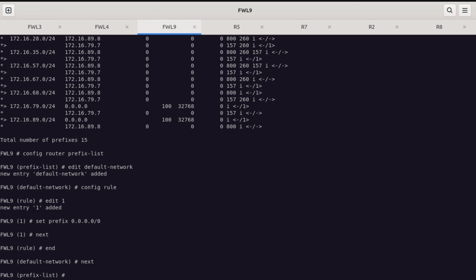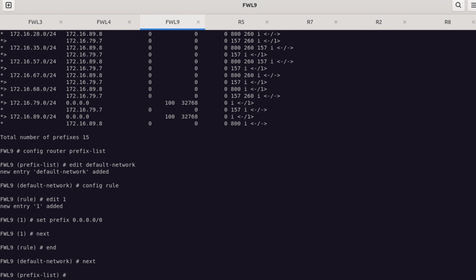Now, we want to modify the prefix for the default network, but we don't want to influence everything else. This means that we need to create something else, another prefix list that's going to match. Firstly, we are matching the default network, but then we need to have a prefix that's going to match everything else, because we want to be able to contrast between what we want to modify, what we want to manipulate, and what we want to have left alone.